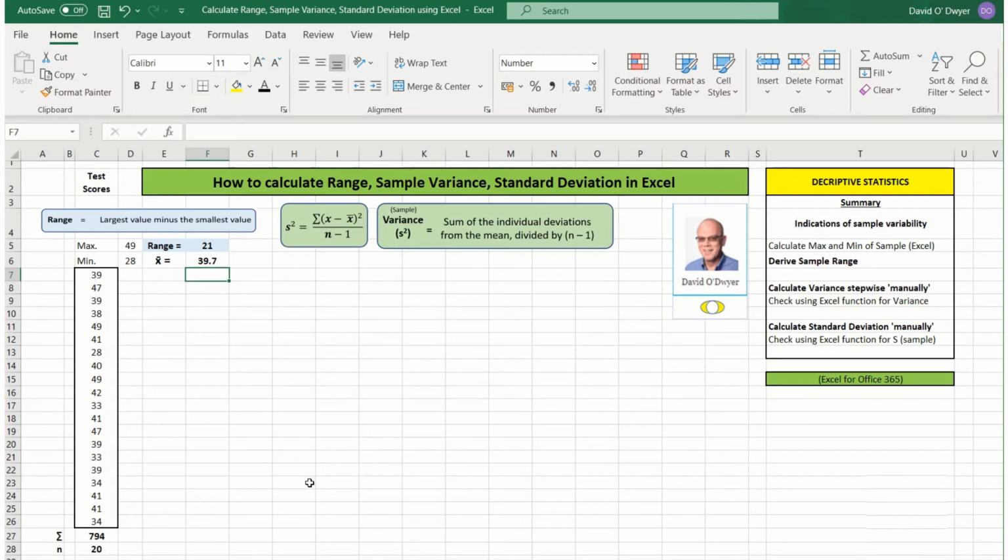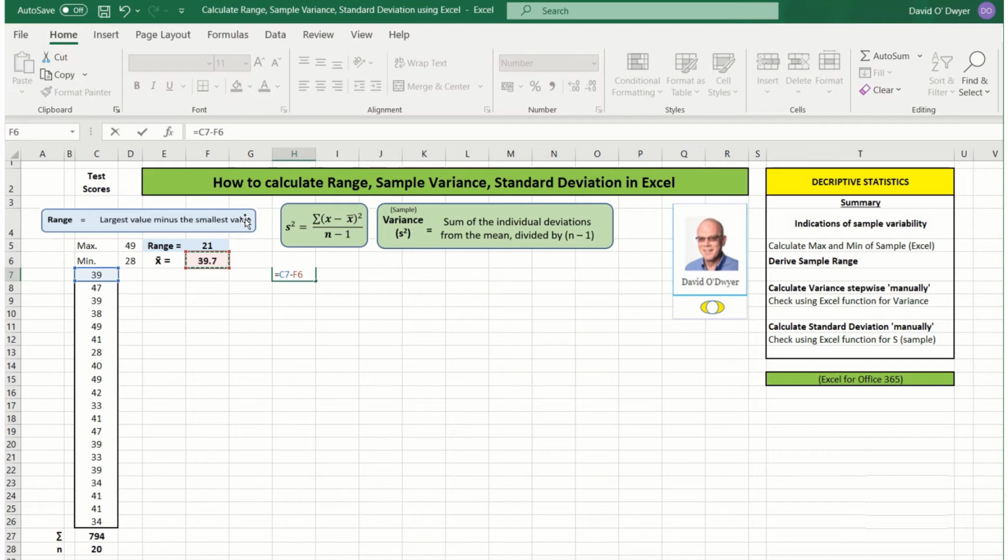So now we want to calculate x minus x bar for each of the values in our data set. We're going to put those values along this column here, and we calculate them using the Excel functions again. So in the first cell we put equals, and we need x, which is this value here, minus x bar, which is that value there.